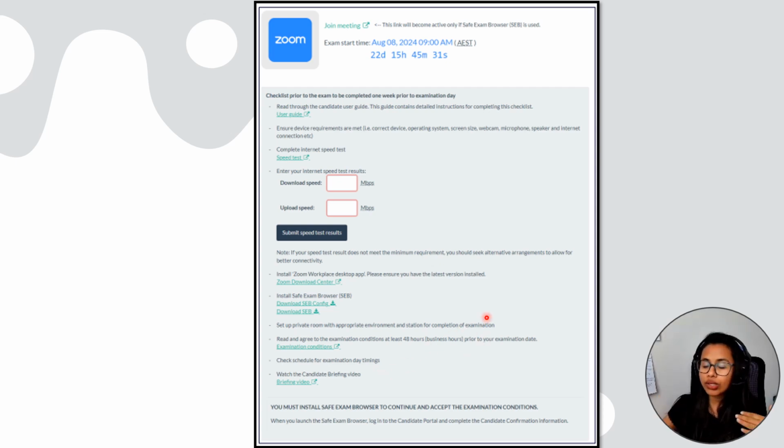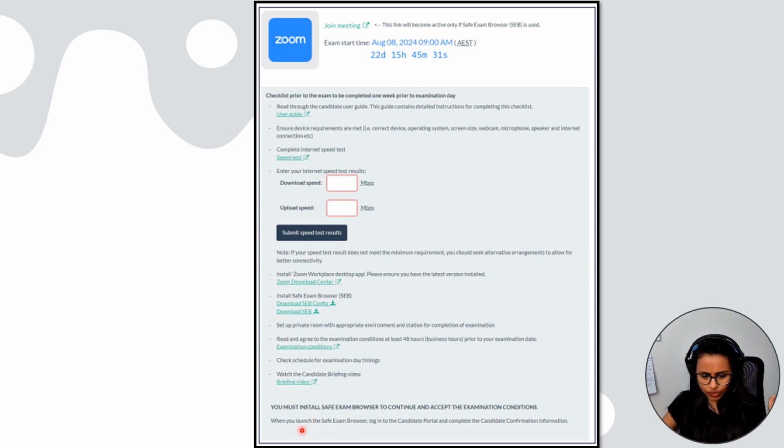A week before your exam, you're going to be too stressed about all the things that are going to happen, so don't keep it to the last moment. Go through the user guide beforehand, and make sure you have all of the electronic gadgets that I told you about, so that you give your examination in a tension-free and hassle-free environment. And yeah, that's all about the major technical requirements that you need for your exam.